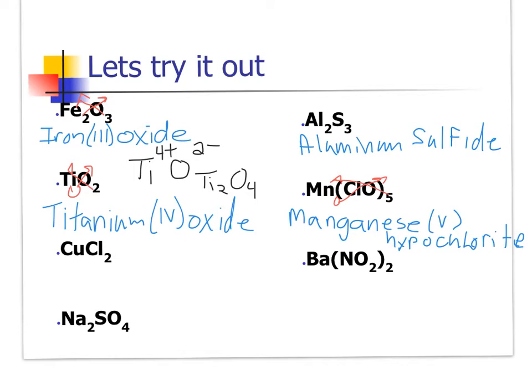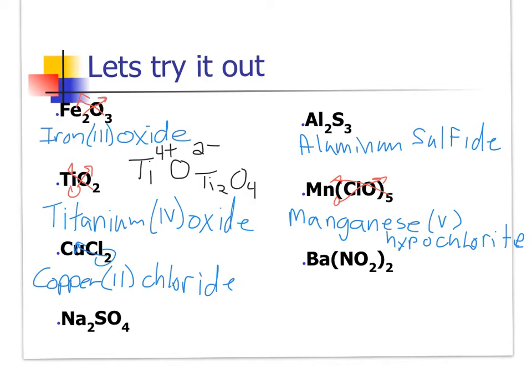The next example, I have CuCl2. Well, it doesn't pay to say those types of things all the time, so instead I say copper. Now, copper is a transition metal, so I need to know which one it is. Cu, the 2 goes to there, reverse crisscross, so it's copper 2. Cl is not a transition, polyatomic ion, so it's just chloride, making life very easy for us.